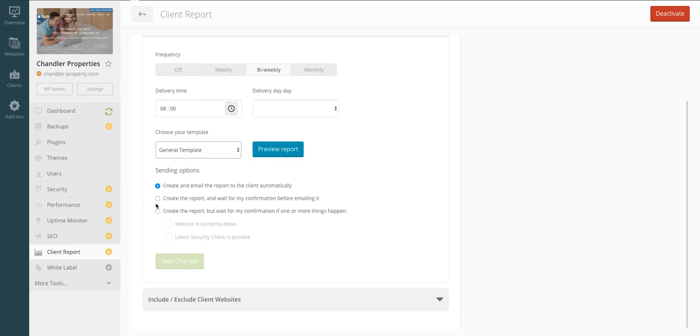You do have some options where you can have it sent automatically. We have it sent automatically because if there is a problem, we kind of want the transparency with our client to know that, and so that it's something that we can fix. But you do have the option to create it but wait for your confirmation before emailing it, or send it unless one of the following things happen.